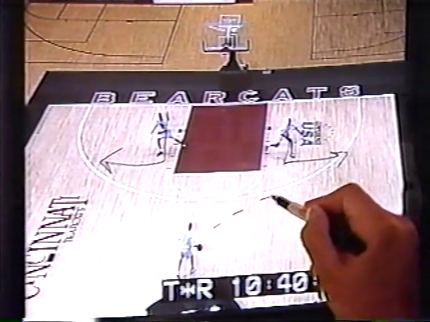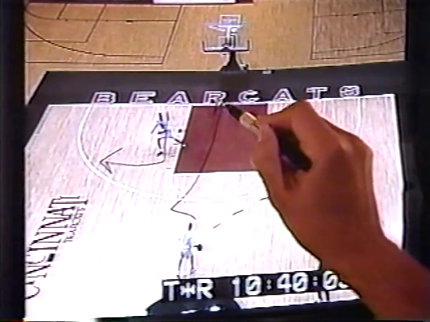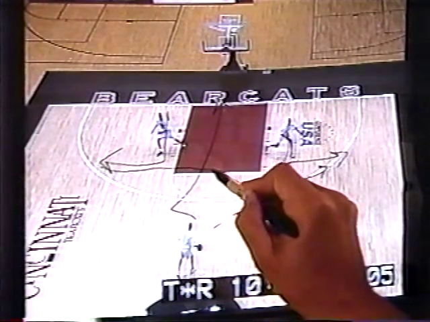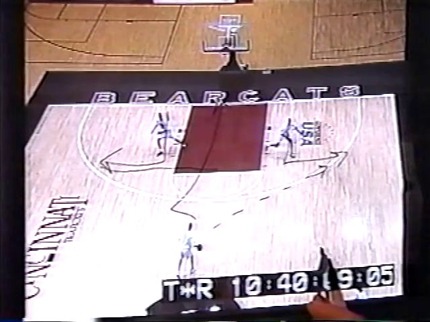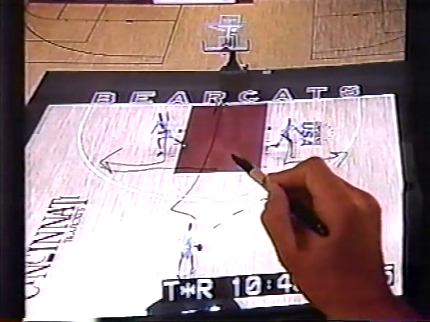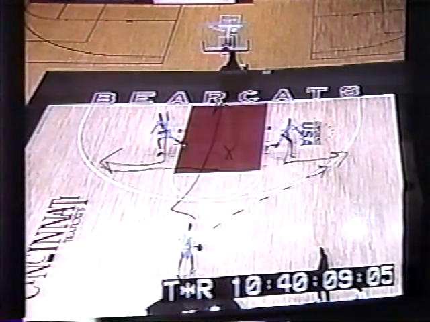So now the ball's passed. Again, we're going to start away, make a basket cut here. Now, in our straight line cut this time, when we get to the middle of the foul line right here, we're going to read, and we're not being overplayed. The defender's not out trying to take that reversal pass away. He's more back in here, guarding against getting back cut, guarding against somebody shooting a layup against him.